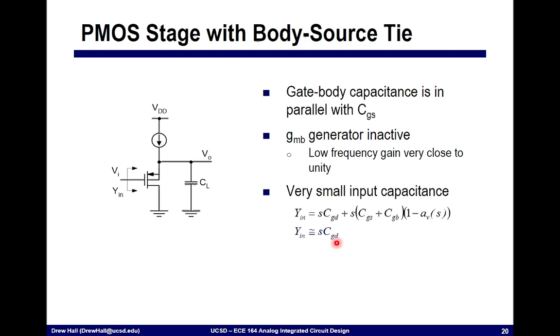So what this means is that this has very large input impedance. Okay? So we've seen two extreme examples of amplifiers. The common gate amplifier had very, very low input impedance, and this stage has very, very high input impedance. So these are very good in the sense that if we wanted to alternate them or cascade them, they have very different properties, and they're useful at different stages or different parts of an amplifier.